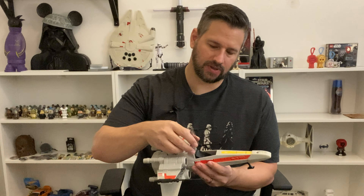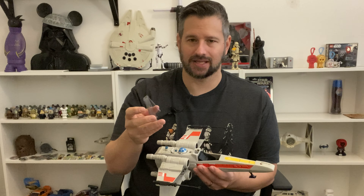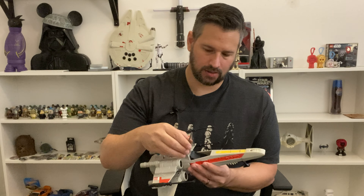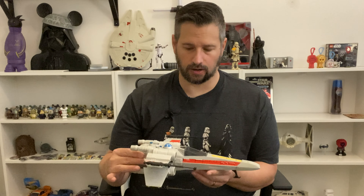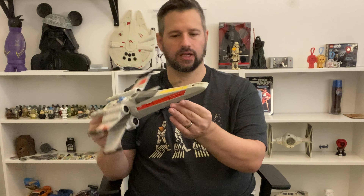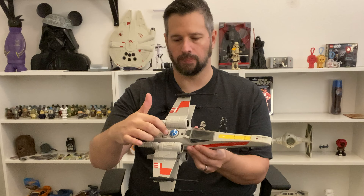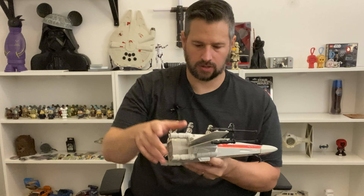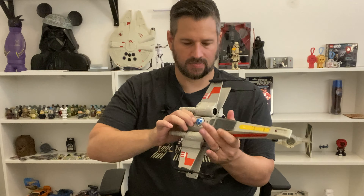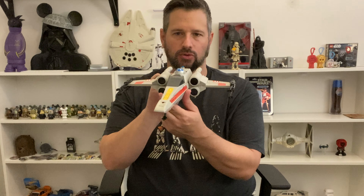The other hard-to-find part on this ship is the canopy glass. It comes in two different colors depending on what year the ship is — a clear glass and a smoked glass. I think the newer versions use the smoked glass and the older versions were clear. The way this works: you have flip-down landing gear, and then your X-wing mechanism. There's a button to close the wings, which is always hard to do. Pull that button back, it'll click, and then you're in your closed wing mode.